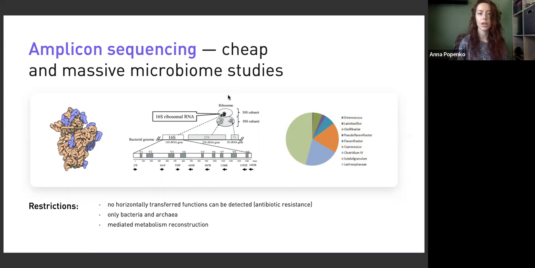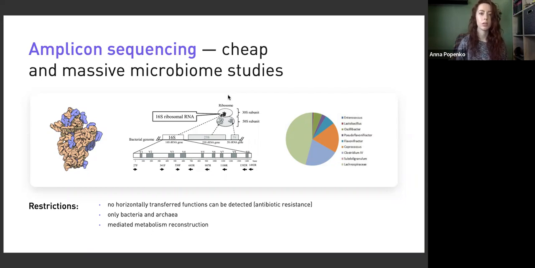Why this gene? The 16S rRNA gene has a very specific structure. It is composed of so-called conservative and variative regions. What are they? Conservative regions are those that have a stable sequence common for all the species, genera, and so on. So it is all the same among different taxonomical units. And variative regions are actually variative between different species. And the more variative they are, the more distinct the species. That is why by comparing the percent of variation in those variative regions, we can predict how far the species are from each other or close to some known taxonomical units, and thus identify the bacteria and archaea.